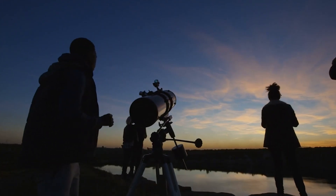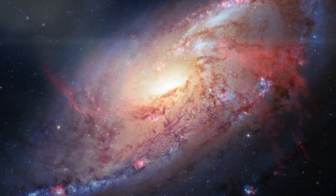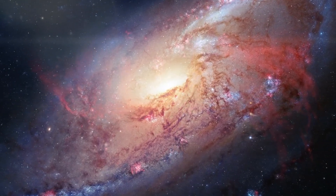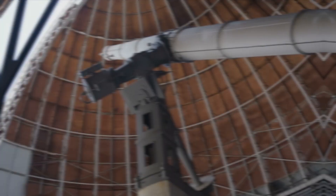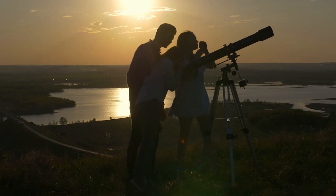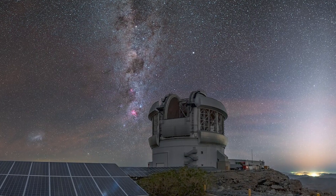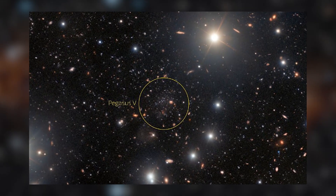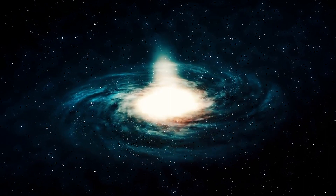An amateur astronomer with keen vision uncovered a one-of-a-kind ultrafaint dwarf galaxy on the Andromeda galaxy's outskirts while examining archival data processed by the NSF's NOIRLab Community Science and Data Center. This discovery was made possible by the Center, and follow-up observations were carried out by professional astronomers utilizing the International Gemini Observatory. It was found that the dwarf galaxy known as Pegasus 5 contained very few heavier elements, making it highly likely that this object is a fossil of the very first galaxies.